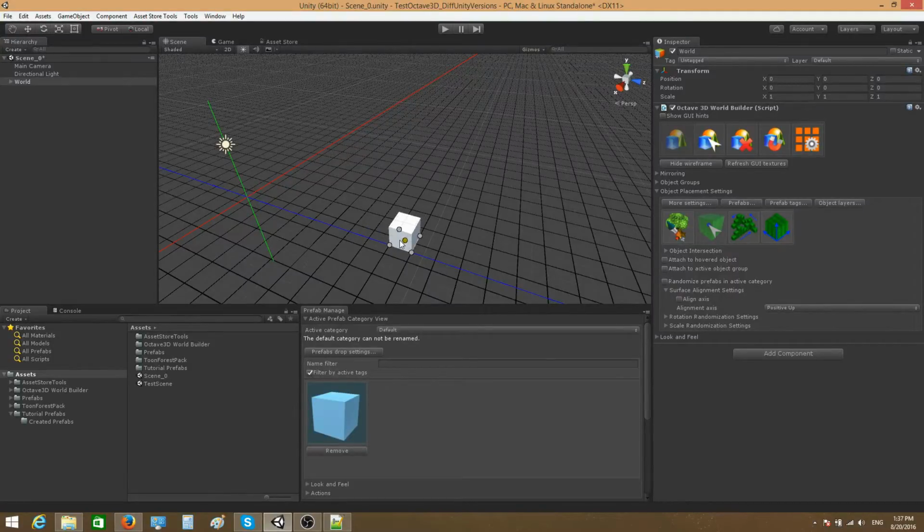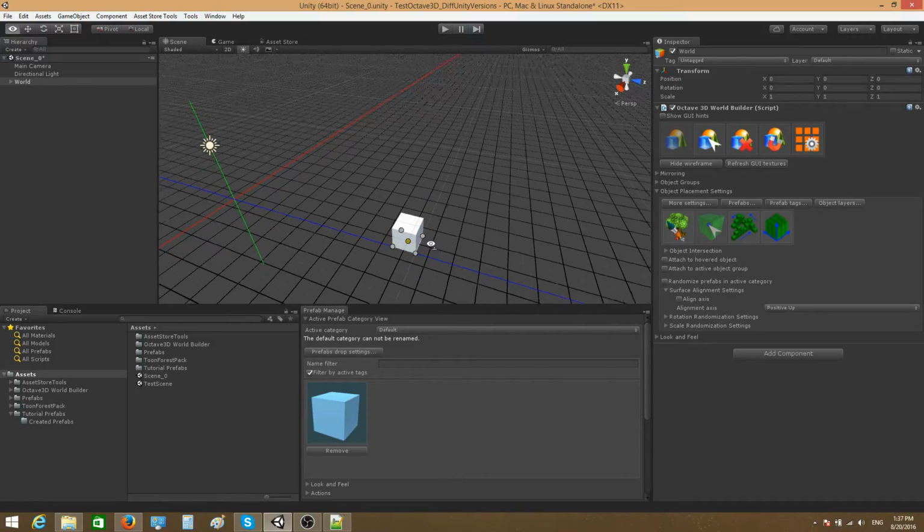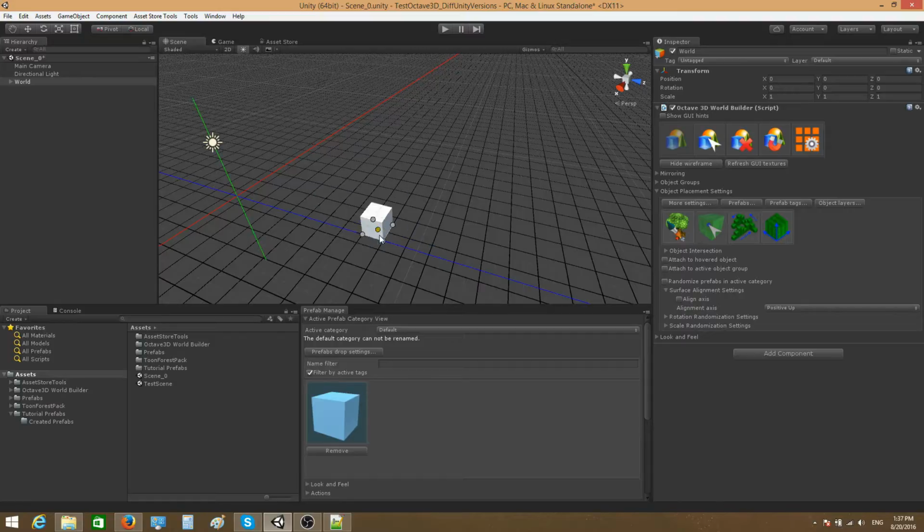In this video I'd like to show you how you can create prefabs from selected objects. This is useful if you've been working on a structure and you're really satisfied with the result and you want to reuse that structure and place it in different areas of the game level. In that case you can just select all the objects that make up that structure and create a prefab from them. And then you can use the prefab to place the structure anywhere you want.